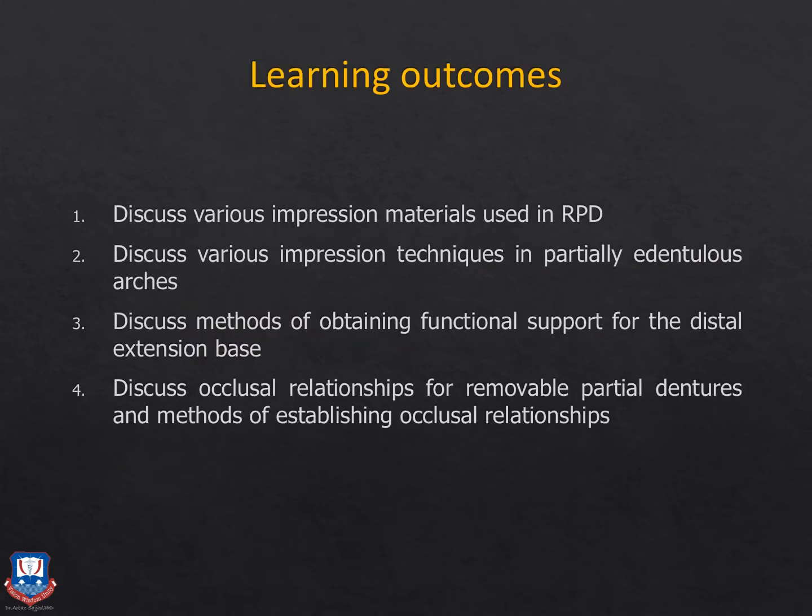The learning outcomes are: you should be able to discuss the various impression materials used in RPD. You should be able to discuss the various types of impression techniques used specifically for recording partially edentulous situations. You should also know the various types of functional support for the distal extension base, and you should be able to discuss the occlusal relationship for removable partial dentures and the methods to establish occlusal relationship, that is jaw relation.